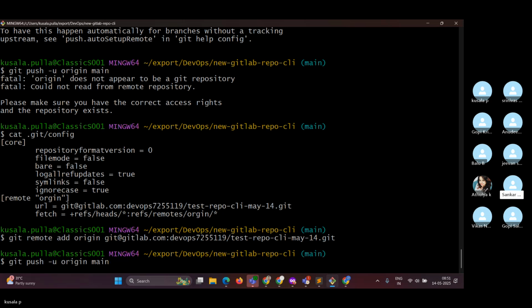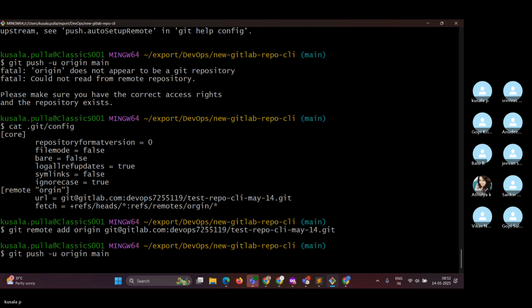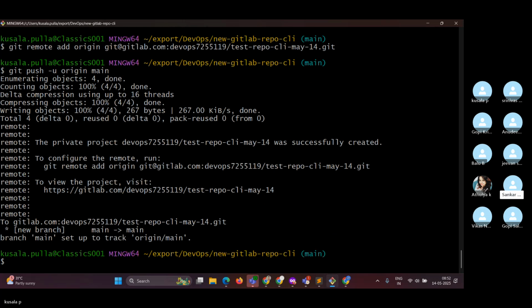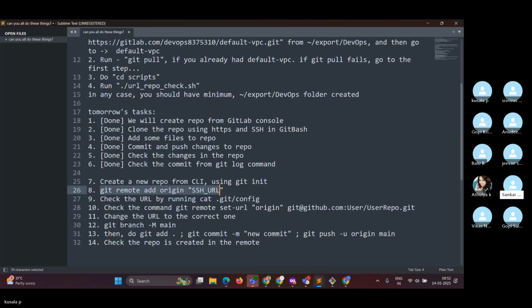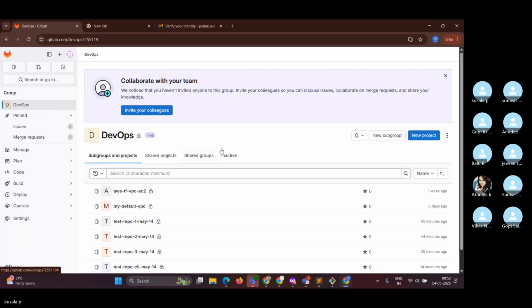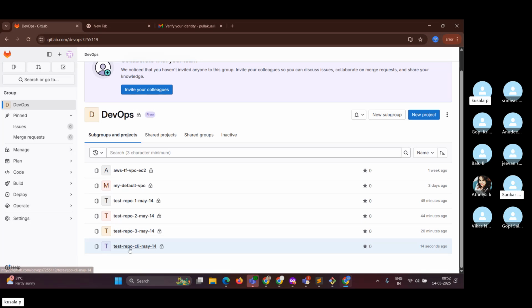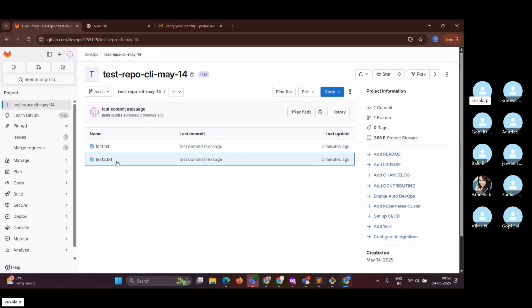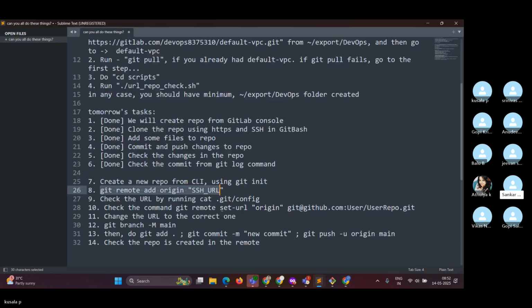Now do a git push -u origin main. Okay. The new repository is created. You can also check in parallel. Yeah, it is created along with 2 files. Correct. Very good. So you can also now remove the extra thing that is there in the .git config file.